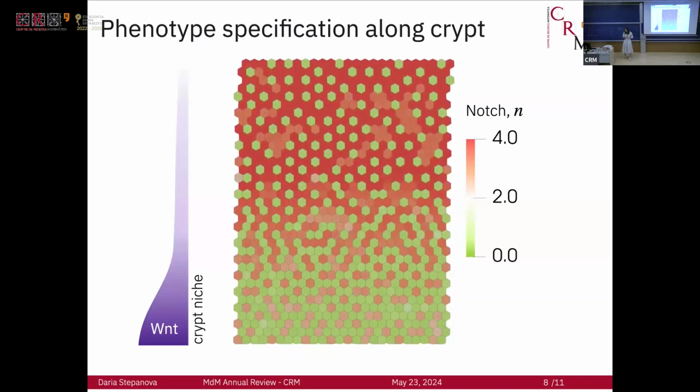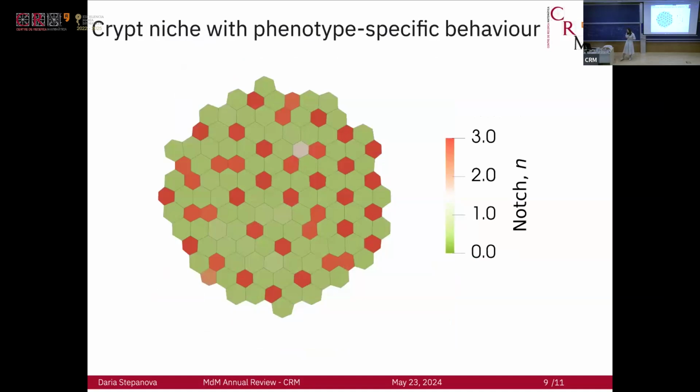And since I was advertising this type of talk as something that is good to incorporate in the agent-based simulations that many people do in mathematical biology, in this case, if we have the subcellular signaling going on, so we know which cell corresponds to which phenotype, we can easily incorporate different phenotype-specific behaviors. So in the case of the crypt, what is known is that the Paneth cells, which are the green guys in here, you remember they were very big. So they have a bigger volume, or if you look at the projection, this would be a larger area. And the stem cells are much smaller. So you can easily incorporate it.